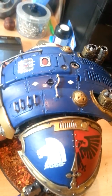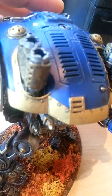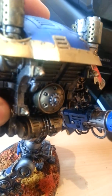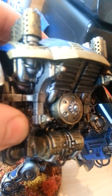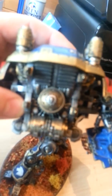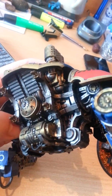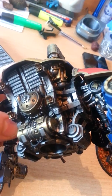All the rivets, you've got to do the rivets, obviously. The decal there, I think that looks quite cool. You'll notice on the back of the model, when underneath, that I actually painted this as I was assembling it. So I've managed to get a lot of the metal work in two tones. Oh, focus, you foolish article. Look, anyway, you get the idea. See if I can just move it there and it might focus a bit better. No, oh, there we go. So you can get the impression that there's lots of different tones there.